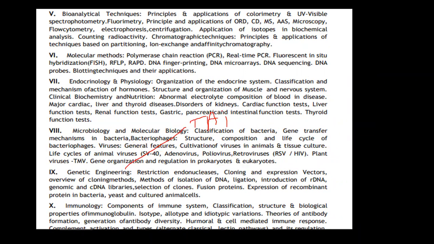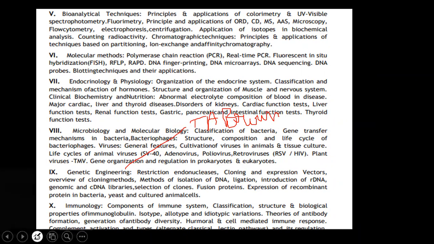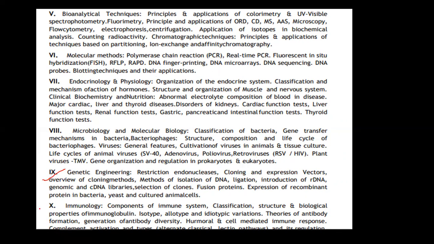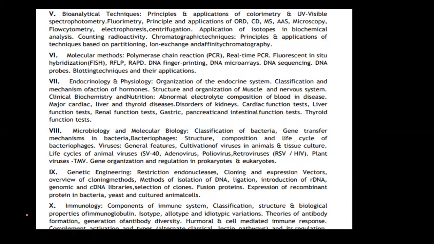For genetic engineering, follow the book by T.A. Brown — it is very well written and easy to understand. You have to read all the enzymes involved in rDNA technology, all the vectors, all the methods, genomic and cDNA libraries, and the formation and expression of recombinant proteins in bacteria, yeast culture, and animal cells. For immunology, books like Kuby, Abbas, and Roit are extremely difficult to cover entirely, so if you strictly follow my PPTs prepared from those books, you can answer any kind of question in immunology.